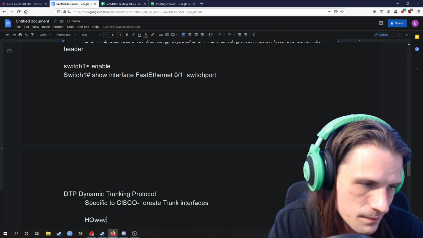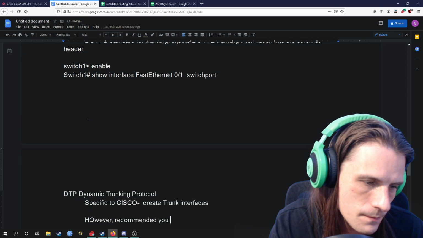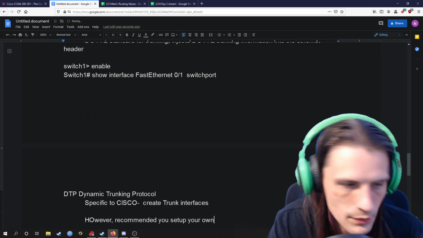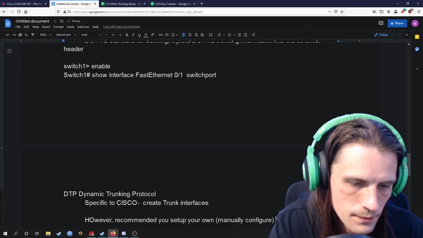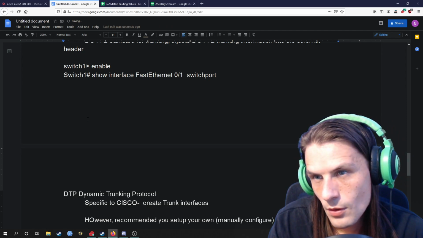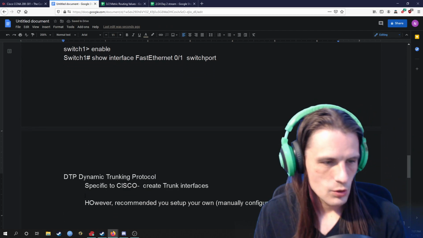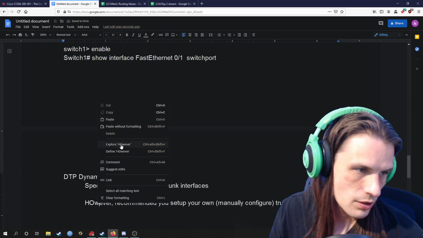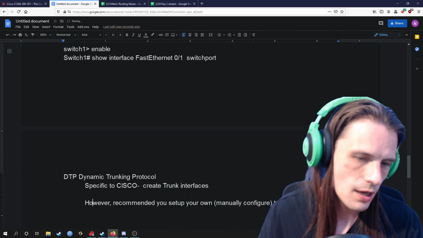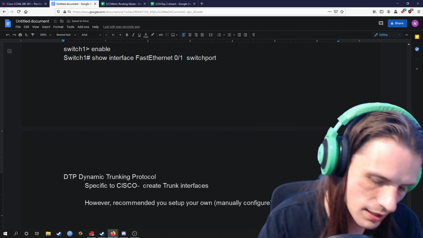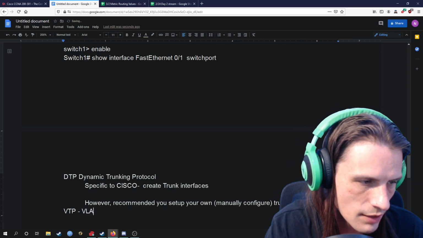However, again, it's recommended that you manually configure, or set up your own, trunk interfaces.